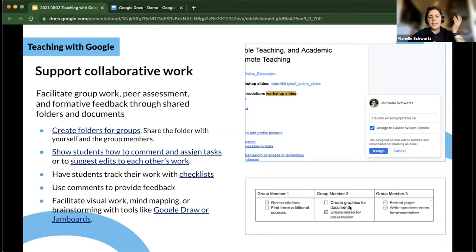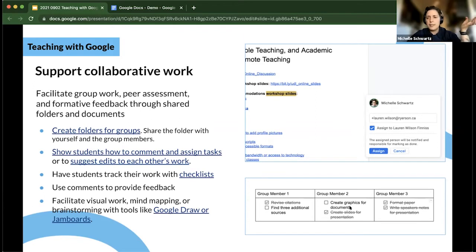You can also facilitate visual work. So Google Docs is a pretty standard kind of word processing program, with not even as robust features as, for instance, Word, but it is word processing. So if you're teaching in a more visual field, or you want students to do things like mind mapping or brainstorming, there are also 2 different Google tools that you could consider, and I've linked them here for you to review later, which are Google Draw and Google Jamboards.